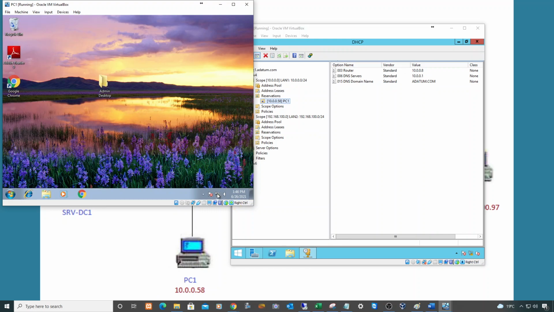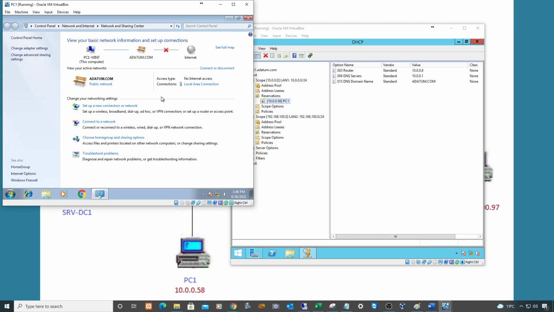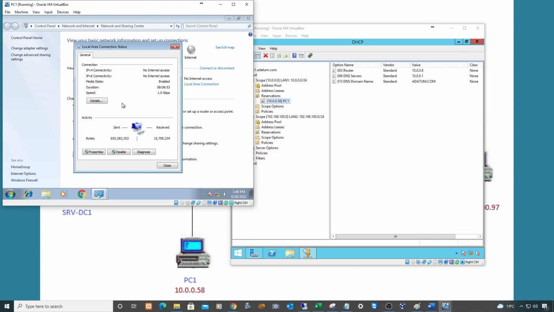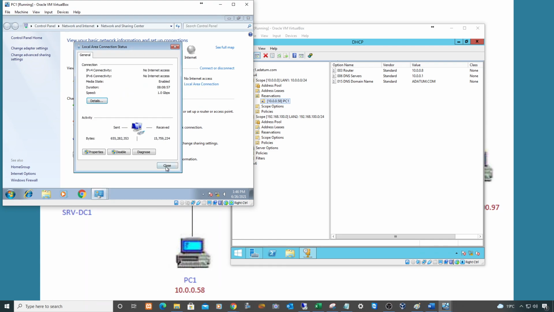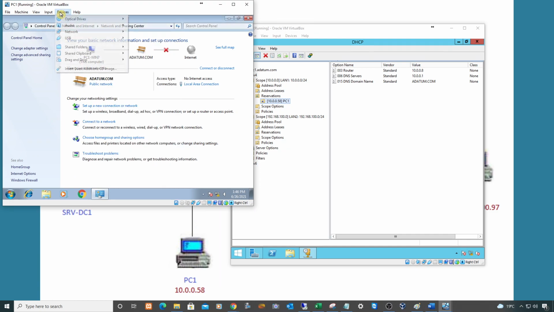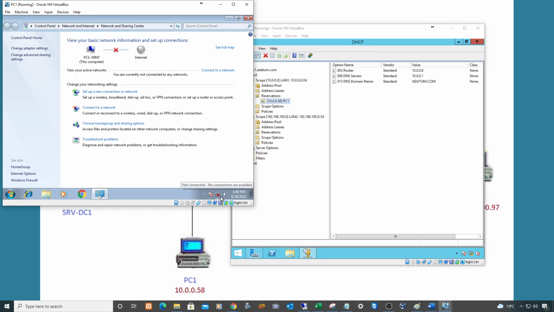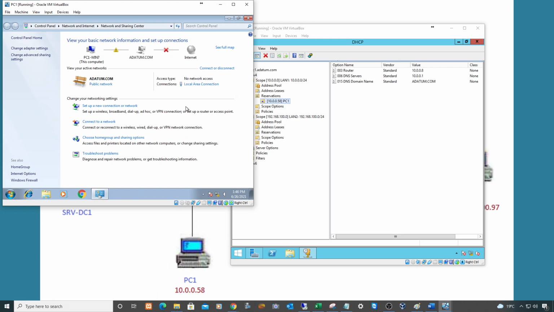To change the IP address, because right now it already got an IP address previously, it was leased for 8 days, so it's going to keep this address for 10 days. What I can do is try to release, or unplug the cable. So now it's not plugged in anymore. I will plug the cable back in, and we'll see if it will get the right IP address or not.